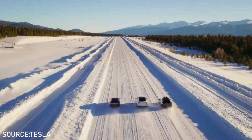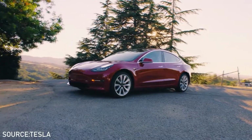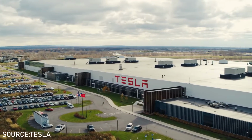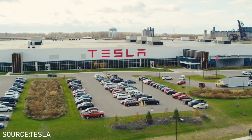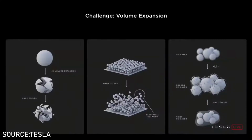So, what is the big deal about Tesla's tabless battery? The biggest deal is that Tesla has used a radically different approach in battery design. It is basically what Tesla is known for anyway, taking problems apart to be able to come up with the most fundamental solutions. With this excellent approach, Tesla managed to change both the battery and the battery manufacturing process, making each of them significantly better, consequently meaning that both of them will end up being optimized.